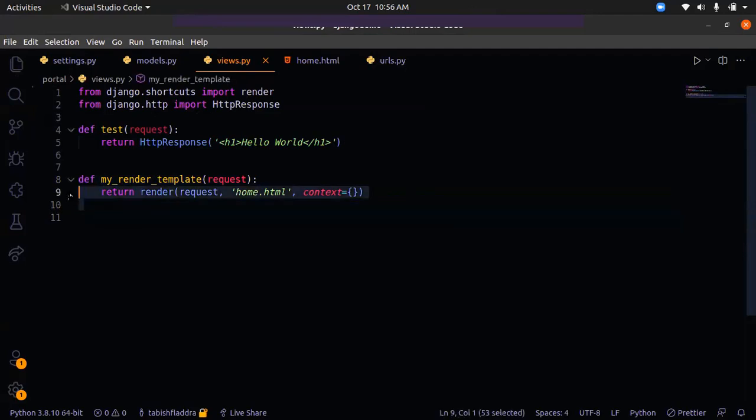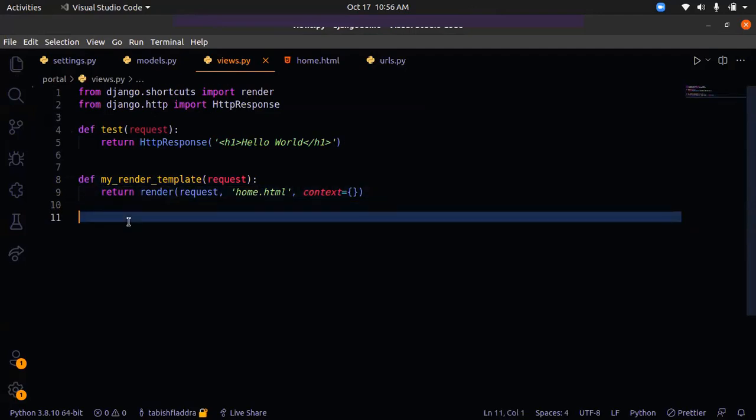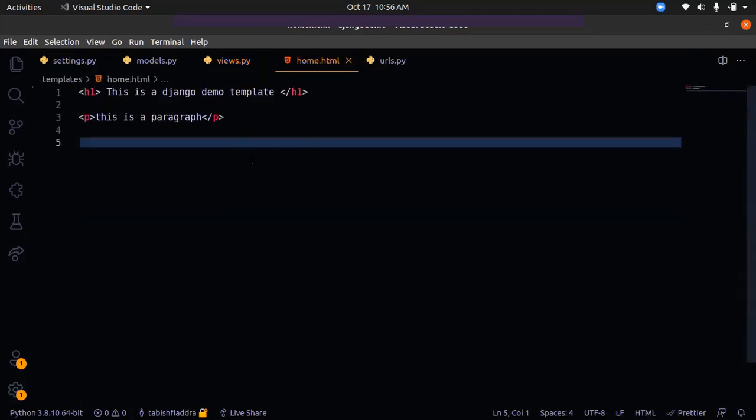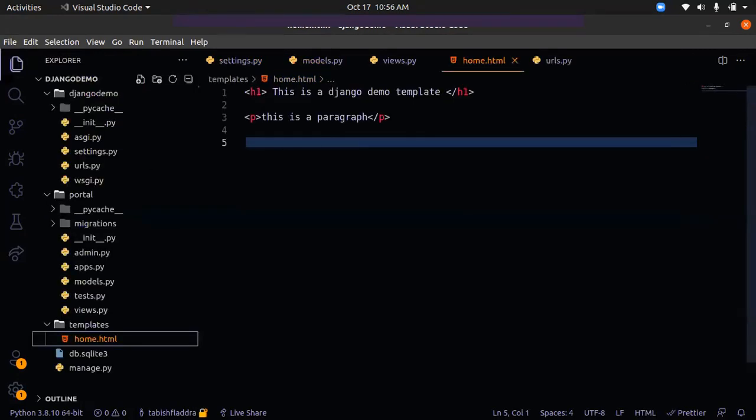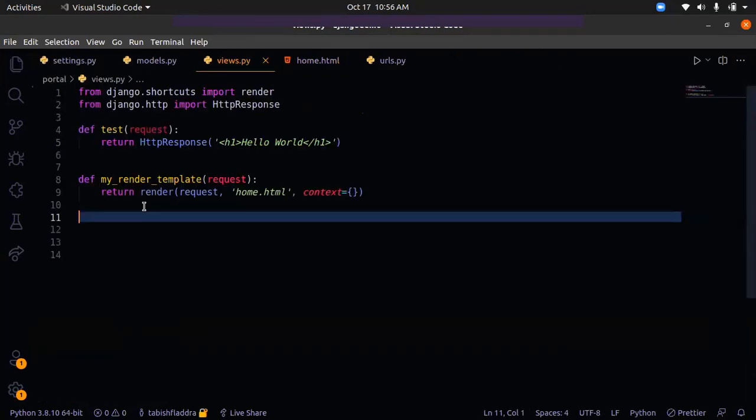I'll keep this one for further reference, and I'll create a new view which will return some variables which we are going to display in this template, or we'll create a new template for that. So let's create another view, dev.